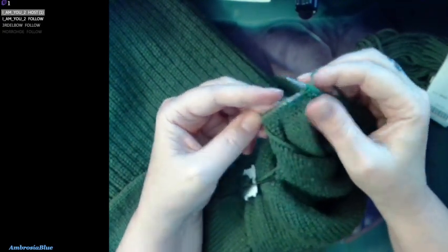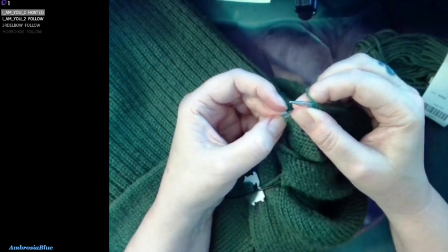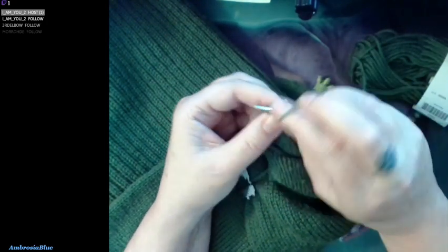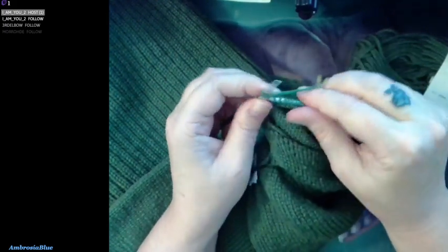1, 2, 3, 4, 5, 6, 7, 8. Okay. And now knit the last 8.